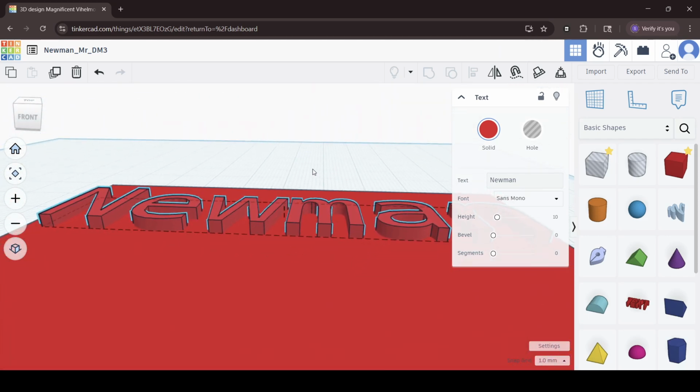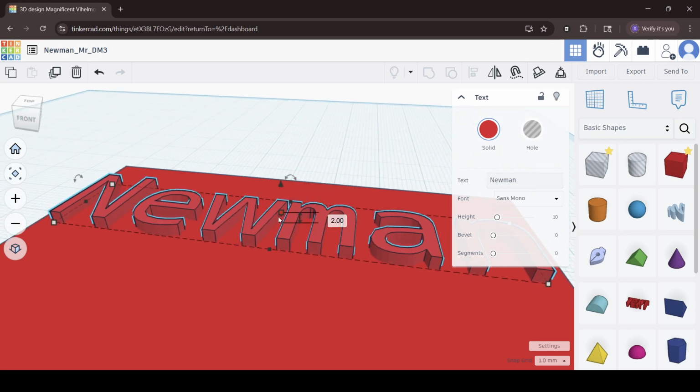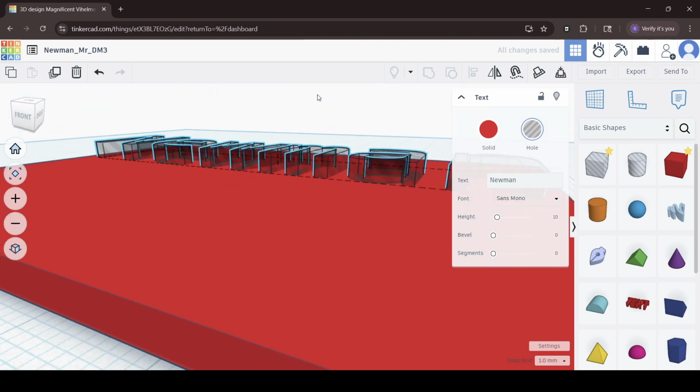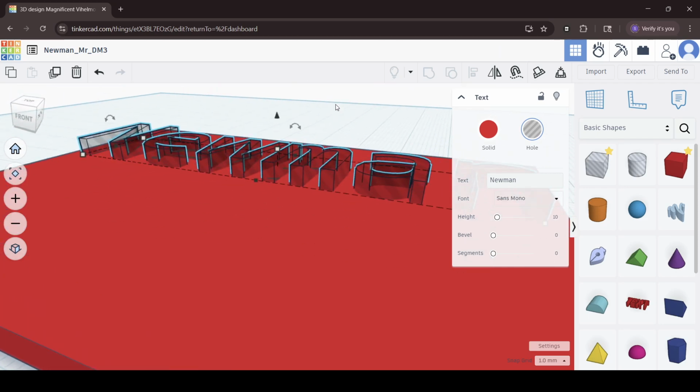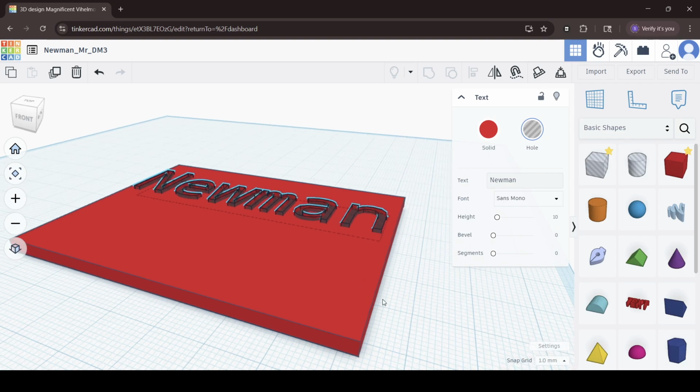Now, if I want to be fancy and I decide that I want my name cut out, that's cool. I'm going to make it 3 millimeters. I'm going to change it from a solid to a hole. And then I'm going to move this into my object. Over 1 millimeter is the best for this. I'm going to want to go about 2 millimeters deep, so I'm going to hold Control and hit the arrow down key. And that's going to click it 1 millimeter at a time. We know it's going to go 1 millimeter at a time because our snap grid is 1 millimeter. So every time we hit that arrow key, it's going to move 1 millimeter at a time.